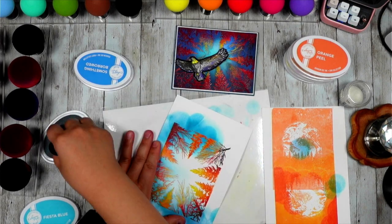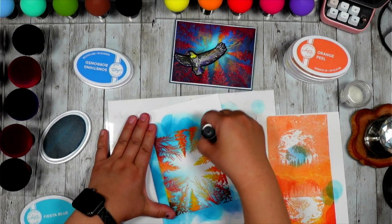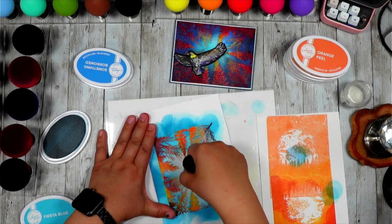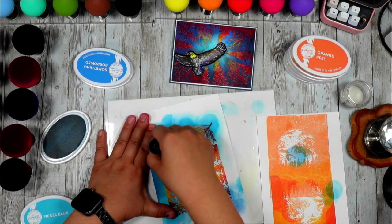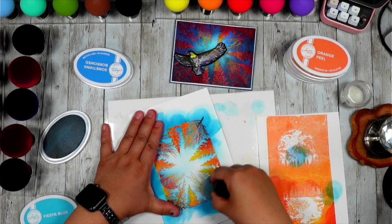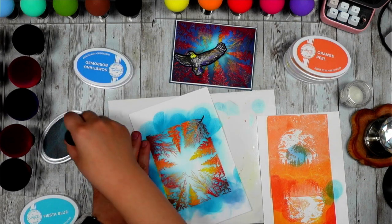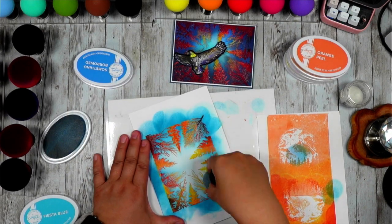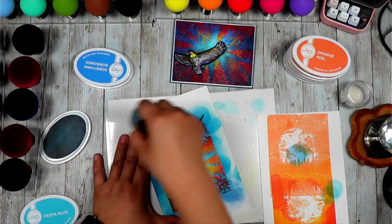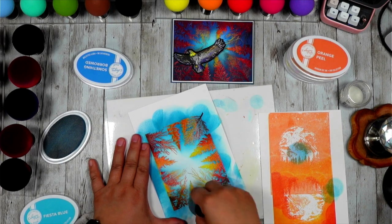So I'm going to just draw a circle. See, I'm still working from the outside. I want to keep a little bit white. Okay, draw a little circle. And remember the magic mushroom, you're going to use your finger to support that head. You don't want to behead your beautiful magic mushroom. So gently rub and see how pretty that color is.